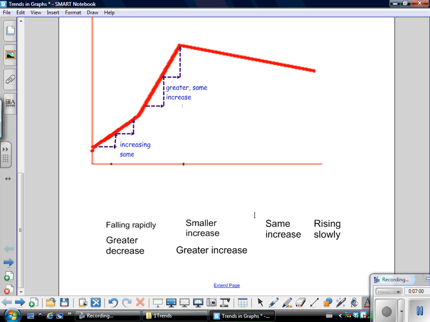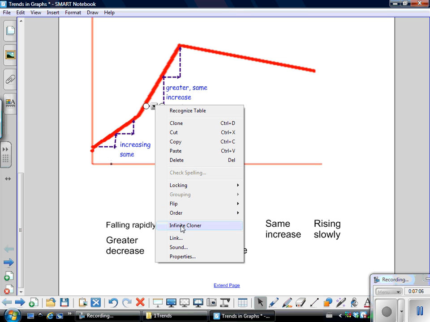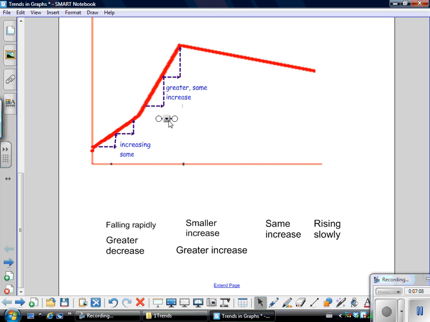The next part, we can see, is going to be a little bit harder to do in a sense, because it doesn't appear to me, just by looking at it, that it is actually increasing. It looks like it's doing something else. So I'm going to take this one. I'm going to do it at the top just so I can see it better. And I'm going to clone it. I'm going to put it in another spot on this graph. So I put it here.